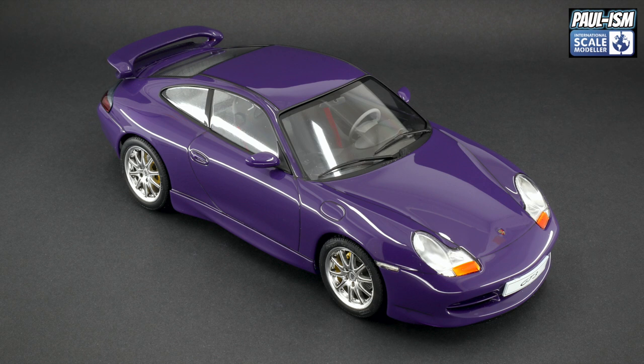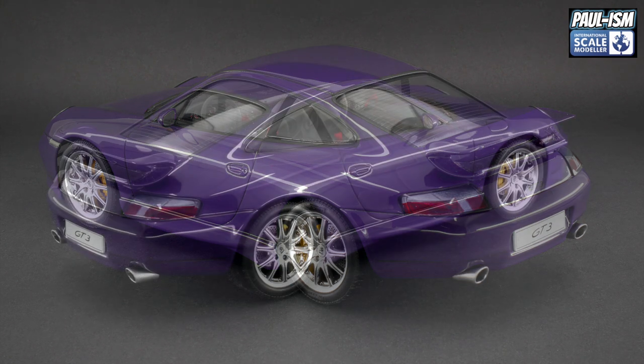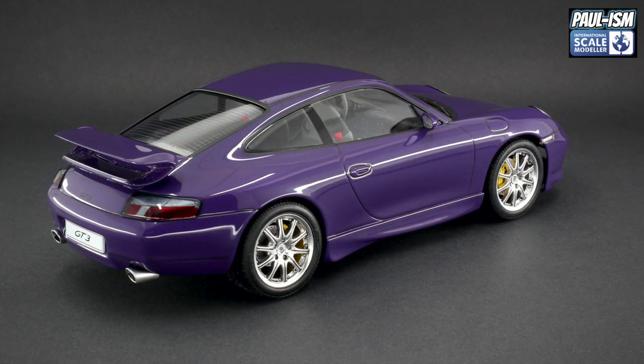We did the interior with the Gravity Spain Focus Up Alcantara set, which was fantastic. Worked really well. Detailed that with some seat belts and a bit of grey flock. The wheels were left in the kit finish because I couldn't replicate any other finish that I was happy with. They were just given a panel line wash, as was the rest of the body as well. We've got some Molotow exhausts. Got some Bare-Metal Foil on the lights at the back as well.